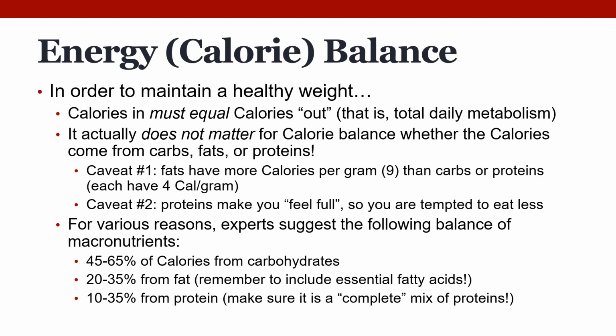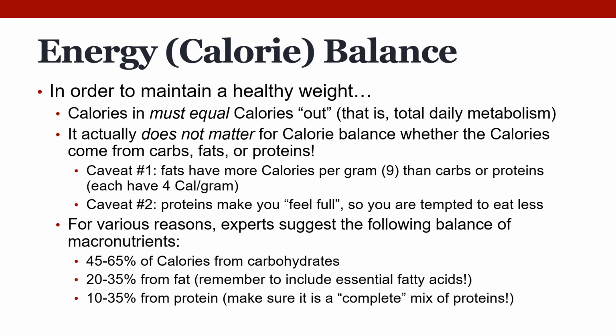Caveat number one, fats have more calories per gram than carbs or proteins, so each gram of fat that you eat actually gives you more, twice as many calories. Let me say that again. Every gram of fat you eat gives you twice as many calories as every gram of carbs you eat. So switching from a high carb diet to a high fat diet actually hurts you. Caveat number two, though, proteins make you feel full. They increase something called satiety, or sense of feeling full, in your stomach and small intestine, so you're tempted to eat less. So increasing your protein intake can help you feel full better, faster.